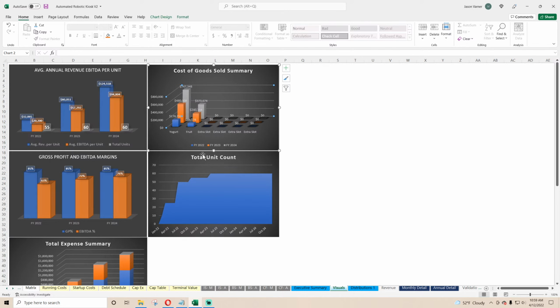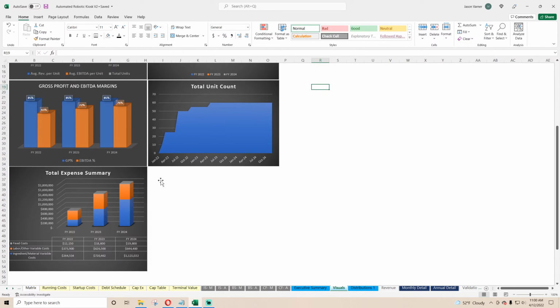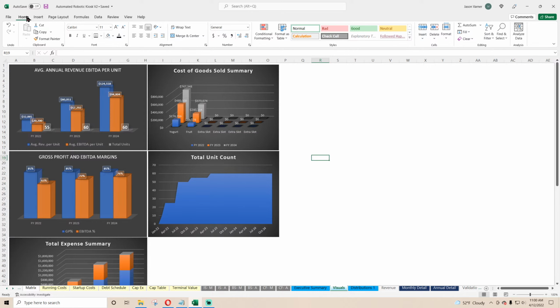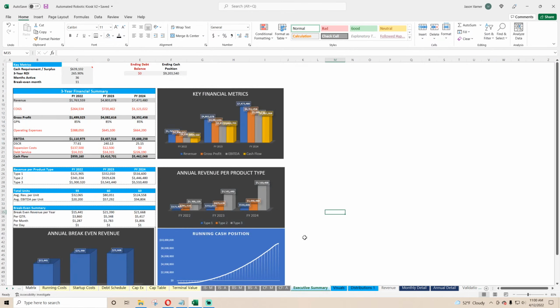There we go. Okay, so 2021, there's the cost of yogurt. In 2022, 3 and 4, cost of fruit. And then we don't have anything for the other ones. Okay, that's fine, that works. Total unit count, that's fine. Okay, I think we've got all this unbroken, thank goodness. Executive summary looks good.